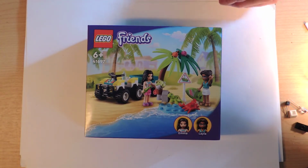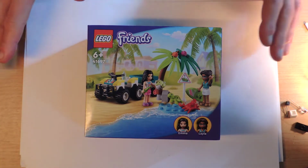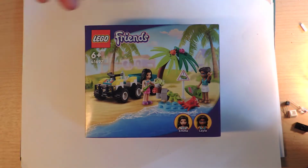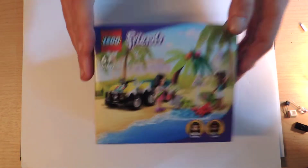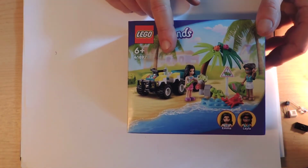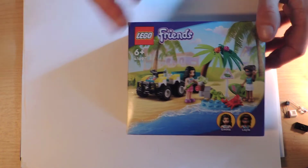I'm buying more, and I've got a huge load of pick-a-brick things to get through. I've got the fifth one now since the last time I did one, so I've got five pick-a-brick packets all ready to go, and there's some pretty cool pieces in there. So anyway, we'll do this one though. We won't do the exciting thing, we'll do the less exciting thing.